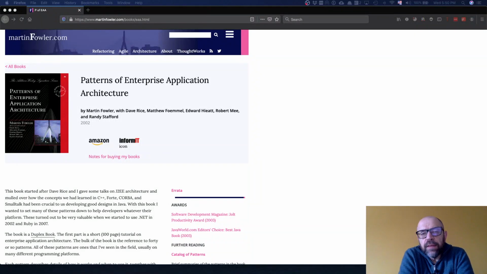Hello. In the next classes, we will address the patterns that are described in Martin Fowler's book, Patterns of Enterprise Application Architecture. So, the main idea here is that, for instance, the type of application you are developing in your project, we already described as an application architecture, which is the information system.